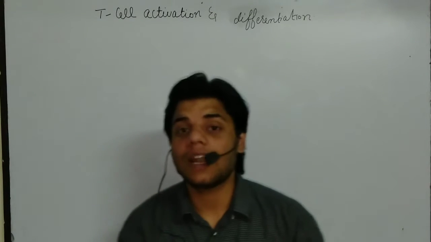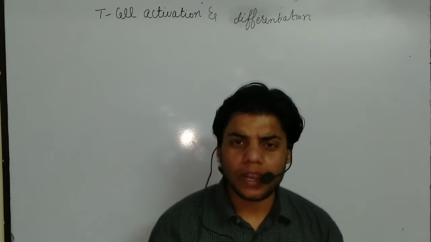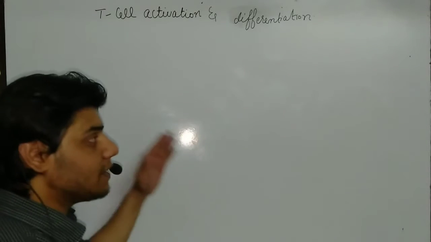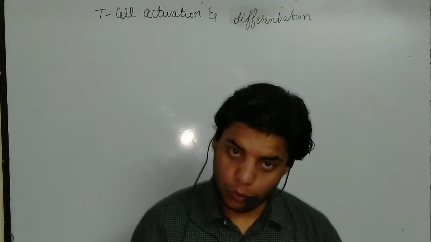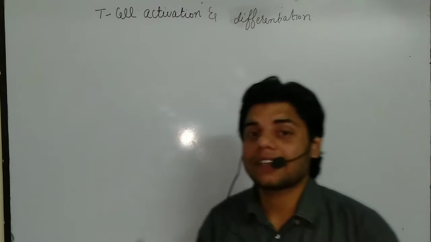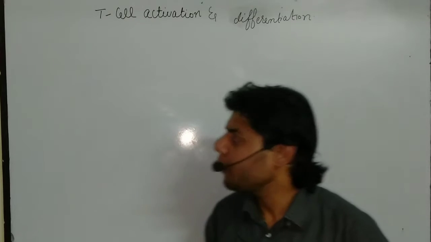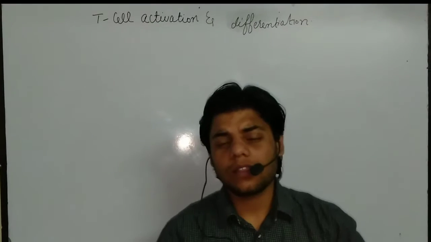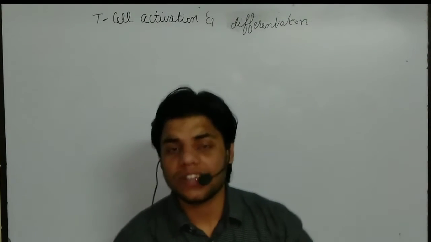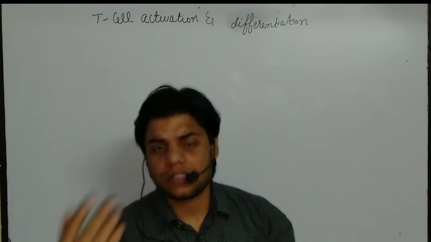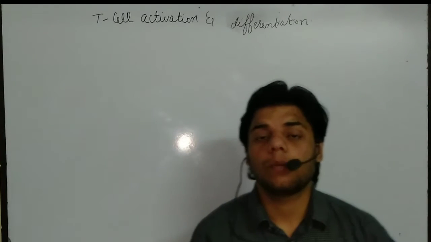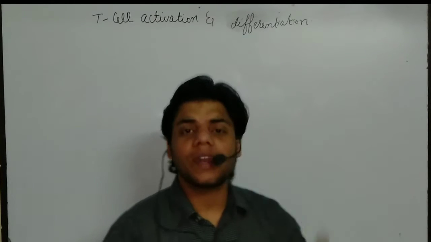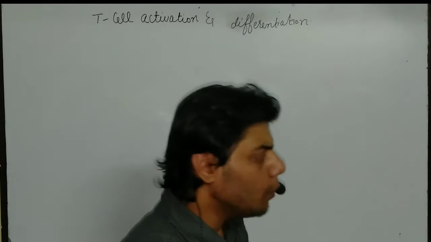After the activation, this helper T cell will decide to produce those cytokines which activate those kinds of T cells or immune cells which are against a specific antigen or specific microbes. So this is why T cell activation is very important. But how will it be activated? It is actually activated by three pathways or three signals. The first pathway we call the antigen specific stimulation pathway, or signal transduction pathway. The second pathway we call co-stimulator activation, and the third pathway we call the chemical signal or potent signal. We will explain it later.